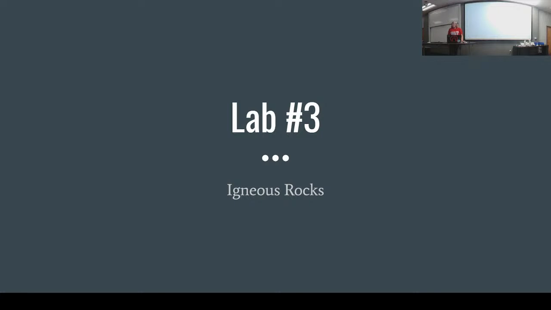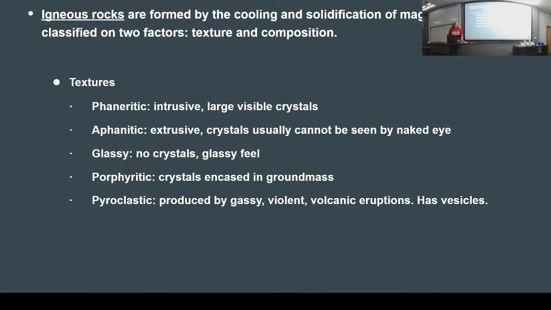All right. Hello, everyone. Thank you, Mr. Ferguson, for those. We're going to get into Lab 3 on the igneous rocks. I want you to remember igneous rocks are formed by the cooling and solidification of magma. They are classified on 2 factors, and that's texture and composition. I really want y'all to pay attention to what textures are versus what composition is. We'll get more on compositions in a moment, but right now we're going to talk about the textures.